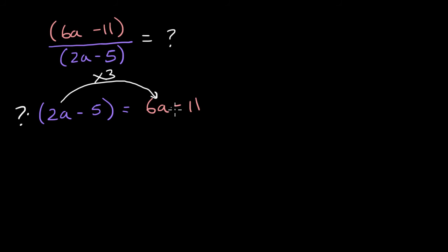And so this isn't going to be exact, but we can write it with the remainder. Let's say that this is going to be roughly three. If I took three times (2a - 5), that is going to be equal to three times 2a is 6a, and then we're subtracting three times five, which is 15. So 6a minus 15.